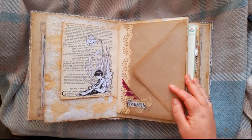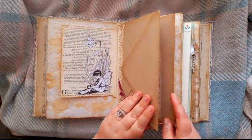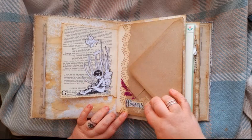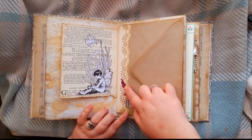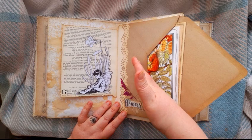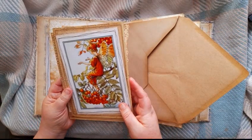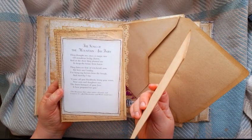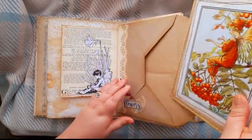Here we have a big envelope that's been made into a double page. There are two envelopes that have been attached with some punched card. This has been decorated with some gauze and a bit of dried flowers and a label that says flowers. And inside this one, again, because I haven't used an Edith Holden page to decorate this, I've used this fairy. She wasn't in the Edith Holden book. This is the Mountain Ash Fairy. And there is her original image.